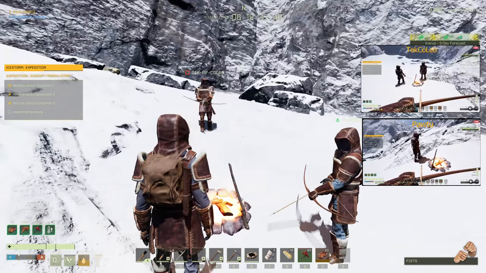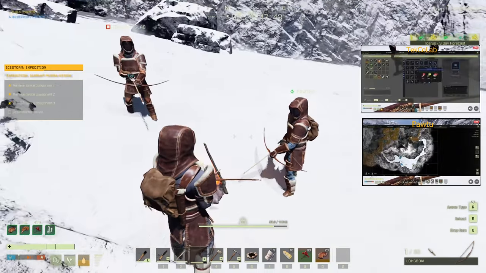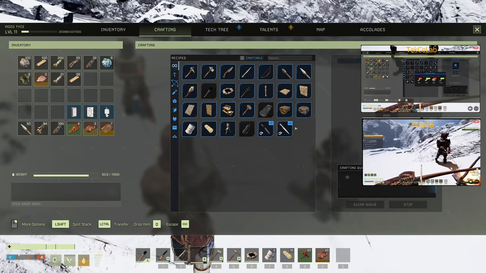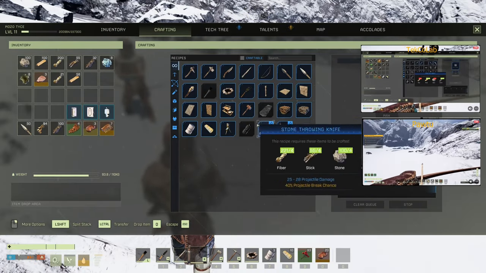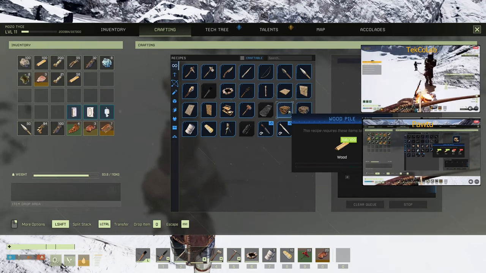Okay. Can we make one? Crafting bench: stone, leather and fiber. I've got leather. Do you have fiber? Hold on. Which is the crafting bench?